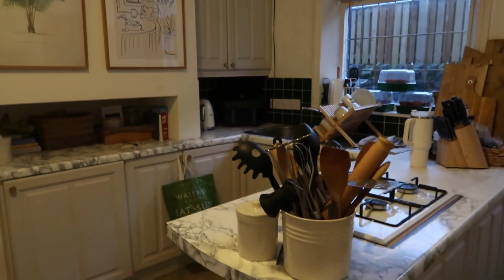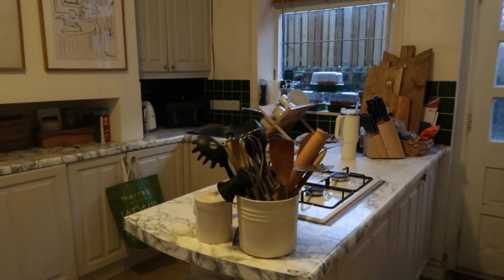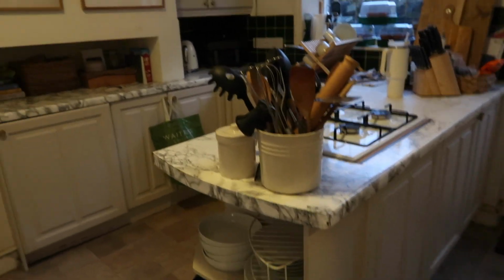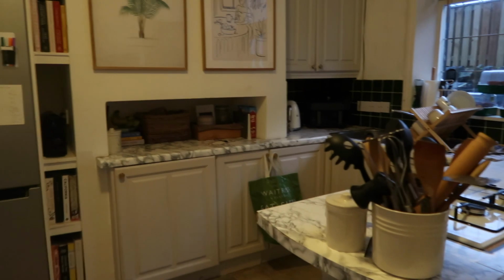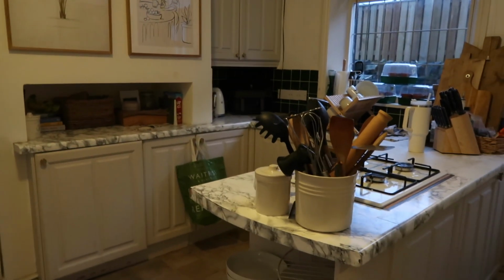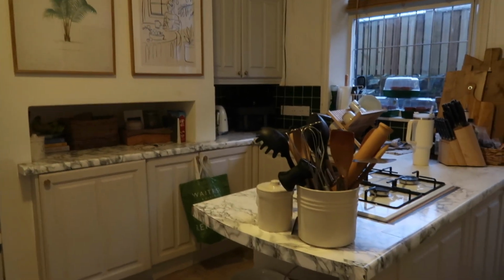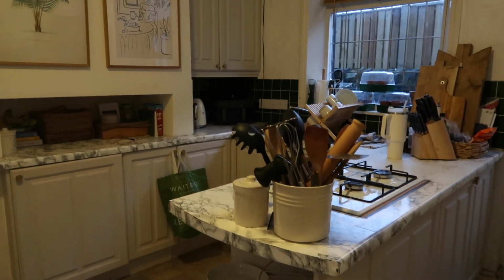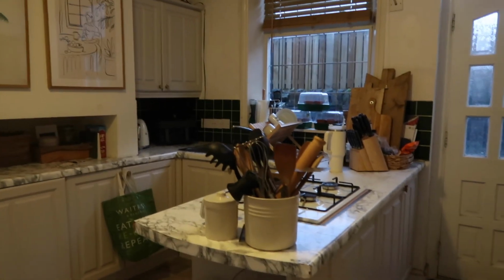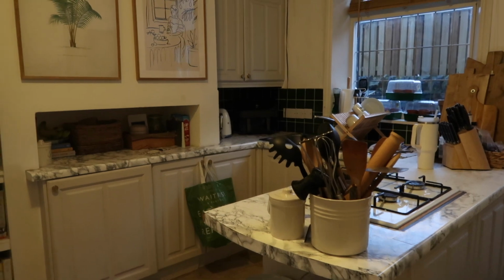If you can't tell by my voice, I'm getting really angsty being in this room because it's so unorganised and messy, particularly at low levels. It's not Dash's fault at all, it's just the time of year, but there's a lot of dirt and grime, and I'm just like, I don't want to be in this room. So it is worth doing this project of getting everything cleaned out and sorted, so I can at least feel okay in this room on a daily basis rather than avoiding it at all costs, because I don't want to be in a grimy, unorganised space. You can really tell from my voice, this room is triggering me quite a bit.